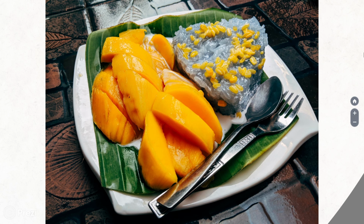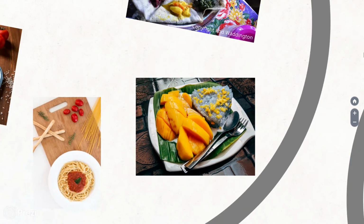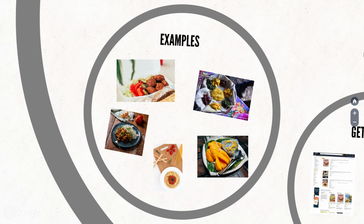Another advantage of choosing these traditional foods is that they are generally made of more whole foods, and thus the ingredient costs are lower, and as a bonus, they're often a little bit healthier as well. So these are just a few examples to get you thinking. Every culture has some traditionally plant-based foods, or maybe can be made fully plant-based with small modification.